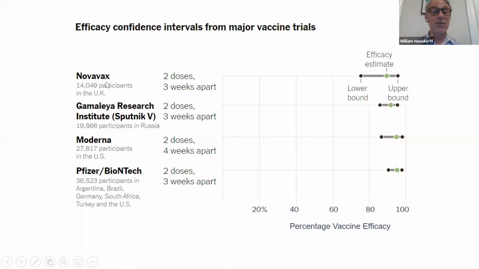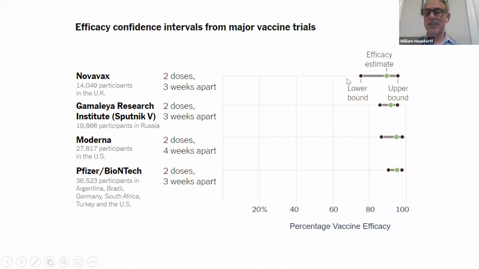These 4 here, Novavax, which isn't licensed yet, the Moderna and the Pfizer ones, and the Russian one, are all different studies. You can see how many people were in the studies, tens of thousands, 36,000. They're all about 90-something percent. That's really good for vaccines. Now, is it 90% effective for the next 20 years? I don't think so, probably not. But we know at least for 6 months, that's all we've had so far, that they're still 90% effective. You can see the numbers of doses that they need to be given.